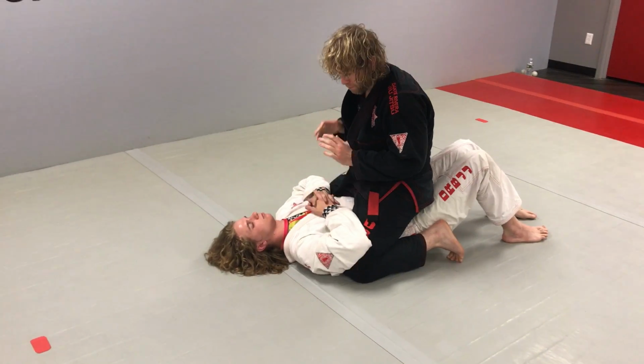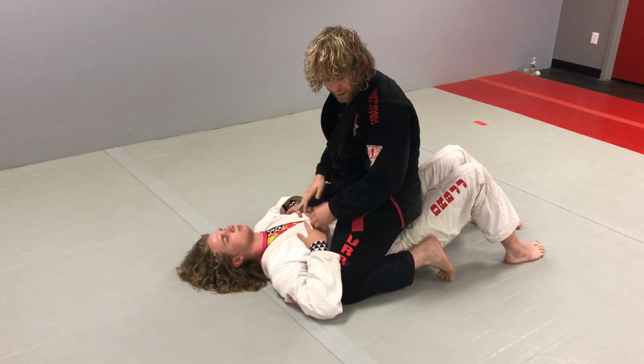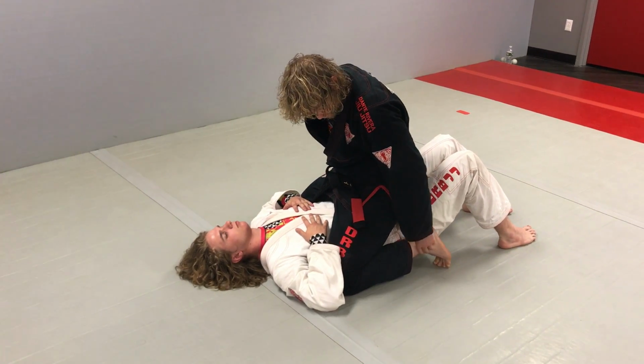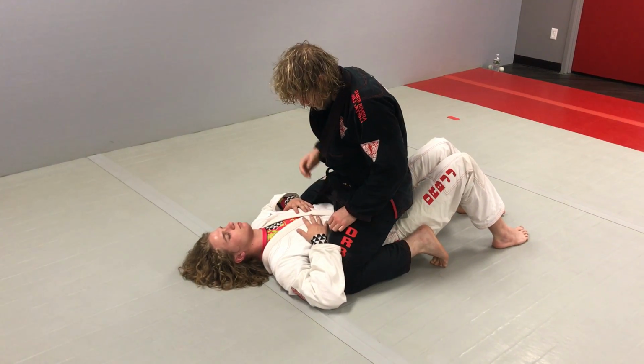So that's one of the biggest details: no matter what, when you're in this mount position, if you feel that you're getting stuck and you're not finishing the choke, really emphasize that small little point, and that usually will clear up a lot of your problems.